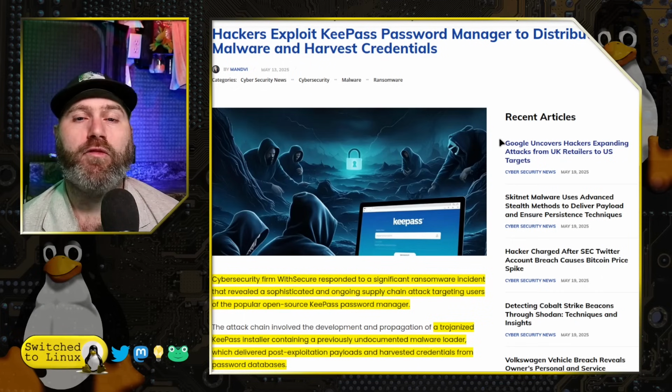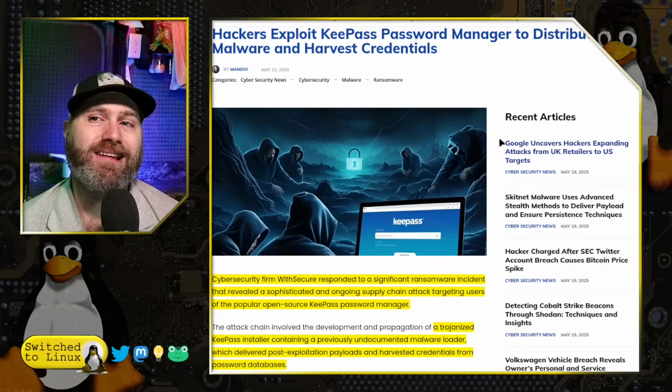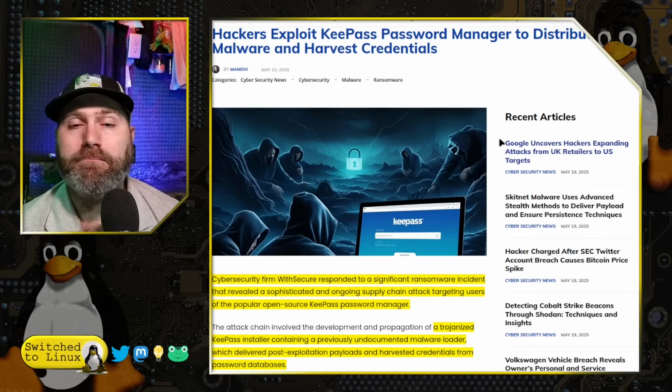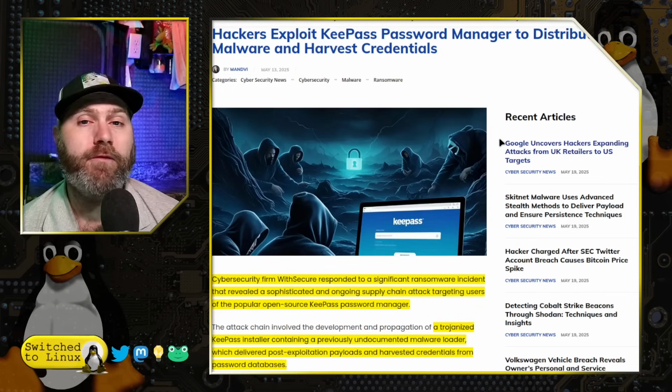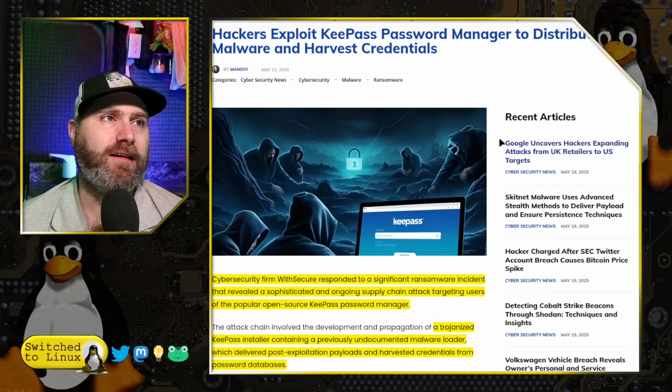Now, the good news for those of us following this channel mostly is this is Windows malware, so it does not run on Linux, and if you're running KeePass on Windows, you need to be very, very careful to absolutely only get it from legitimate places.